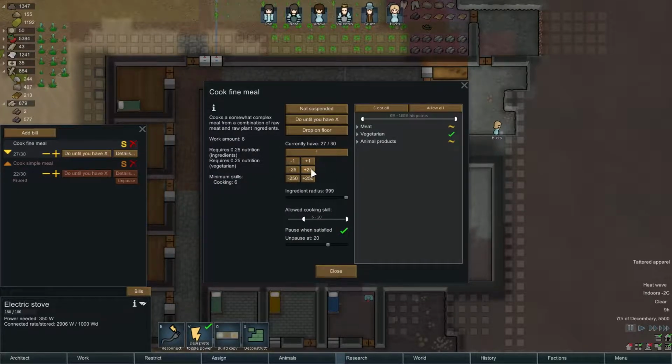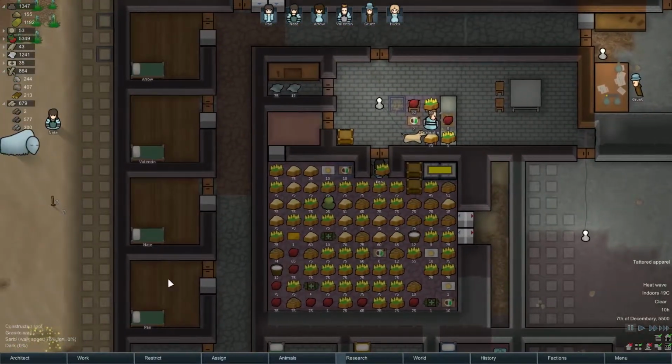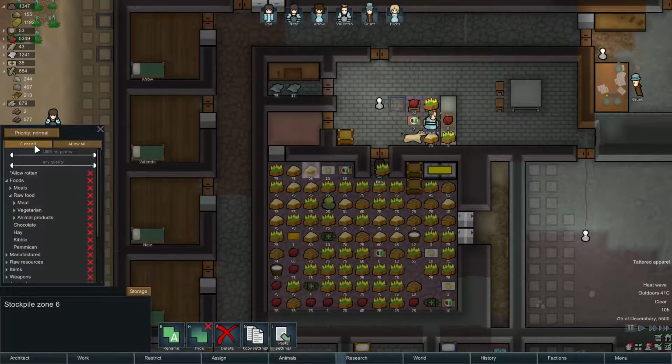Let's do... You know what? I may just say do and do forever. We have so much food. I could do what I did last... You know what? I think I'm going to do that. I always like to have a single stack of luxurious meals, just for people that have, you know, bad days, because it gives, I think, a plus 10 mood boost.